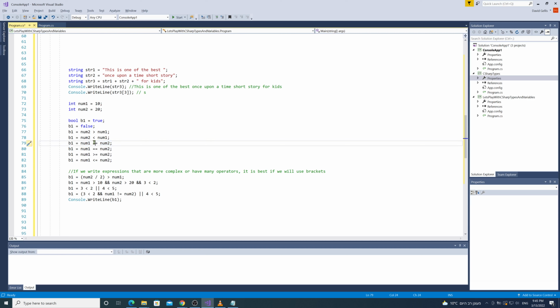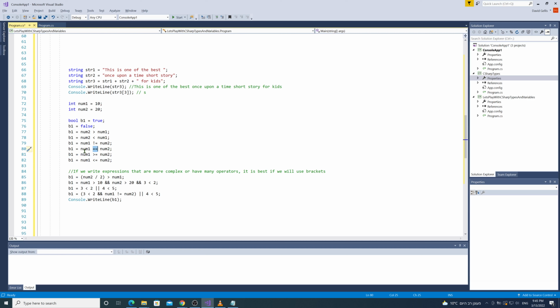Here we assign b1 another statement. Num1 not equal num2, and this is true. Num1 is 10, num2 is 20, num1 is not equal to num2. This is true, so b1 now equals true. And here this statement uses twice the equal sign.